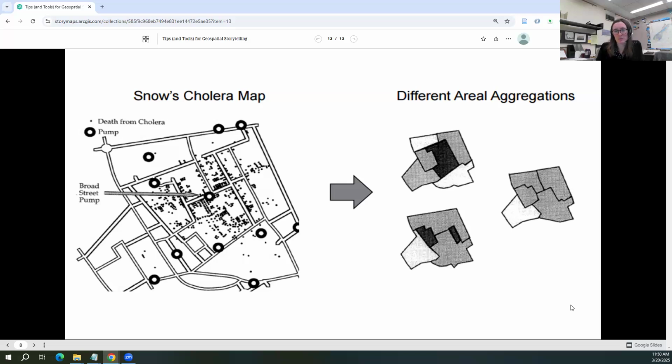Depending on how that area was split up, you might still capture the center and the source of the illness, but you also might get a more obscure pattern or even put the focus on the wrong area entirely. So being clear about what spatial scale you think an issue is emerging at, and keeping in your head that there might be patterns at different scales than what you're able to easily see, is important.